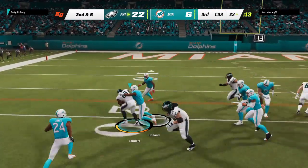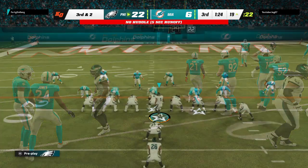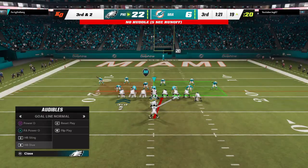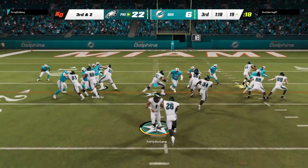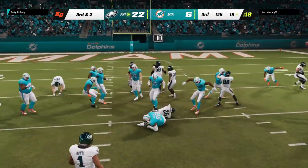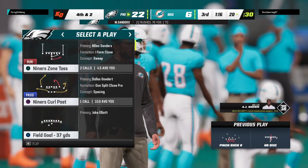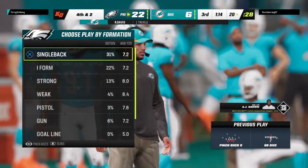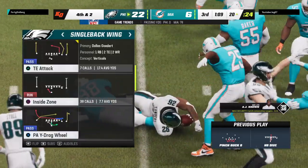Second down, back to Sanders. And tackled down after a gain of 3. Leaves him with 1 yard to go on third down. A couple extra tight ends in the formation here as they line up 3rd and 2. They'll run with Sanders up the middle. And I don't think he got there. No, they stop him right where it all started. No gain on the play there, and it'll bring up 4th down.